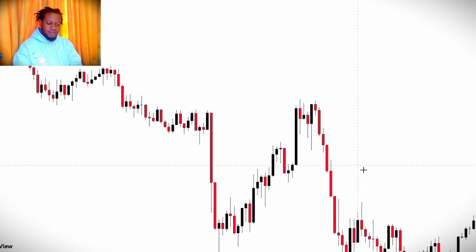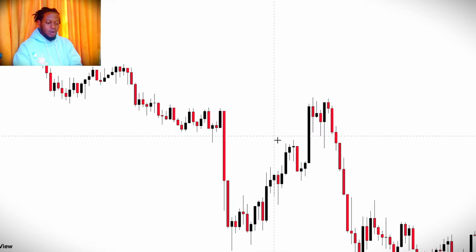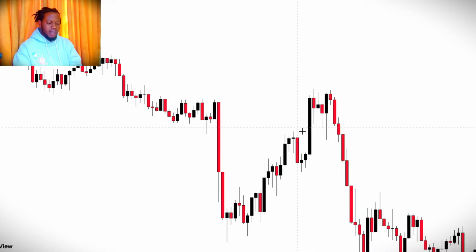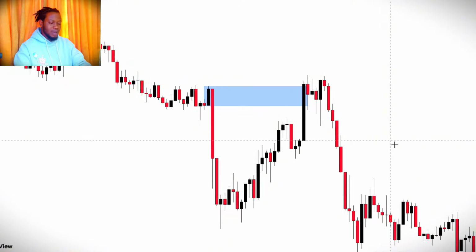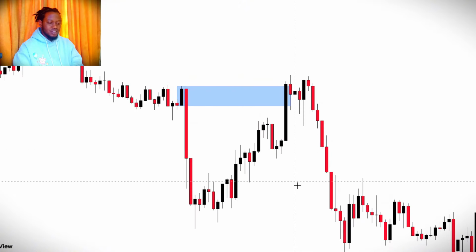I'm doing a backtest for you guys, showing you that this order block strategy does work. All right, so here we are having another drastic movement, and you are spotting the candlestick before the drastic movement. Remember, before you trade order block, you should be able to identify the order flow of the market. You should be able to identify who is in control of the market. It's either the buyers or the sellers. Then you know the angle to trade to.